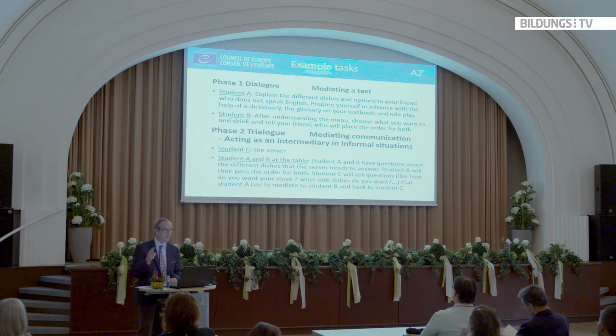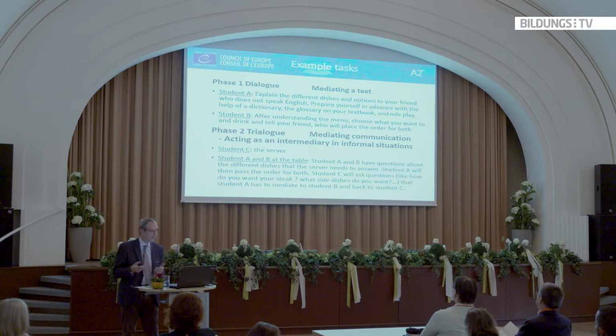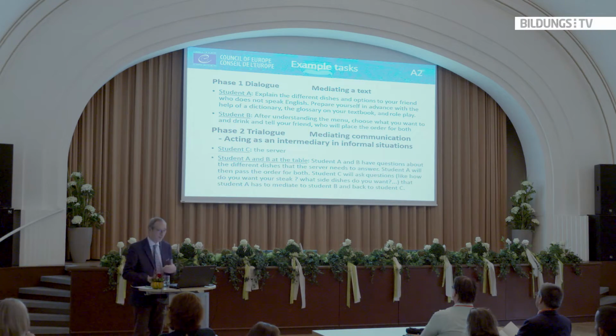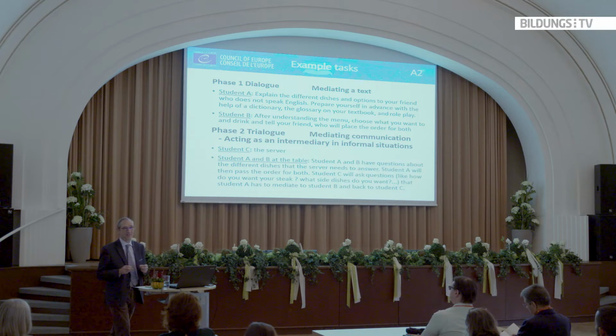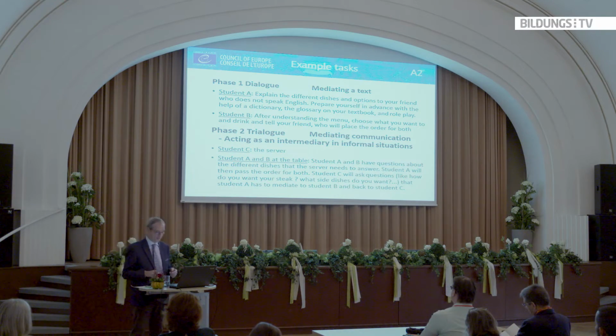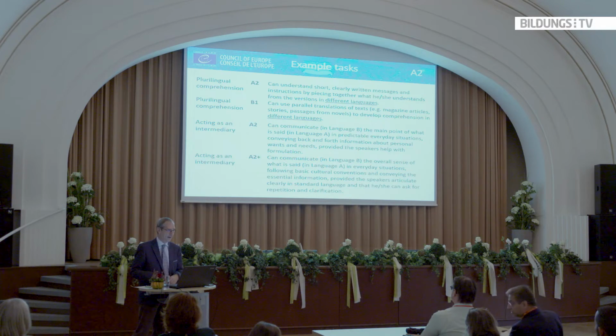So student A will have to translate all the questions and put the questions, and then student B, the server, will also have questions like, how do you want your steak? What side dishes do you want? Etc. I mean, it's quite easy to imagine. You probably even do this at A1. The trouble is menus are quite complicated, but you can find simple menus on the web that would be okay for A1. So that's an A1 idea.